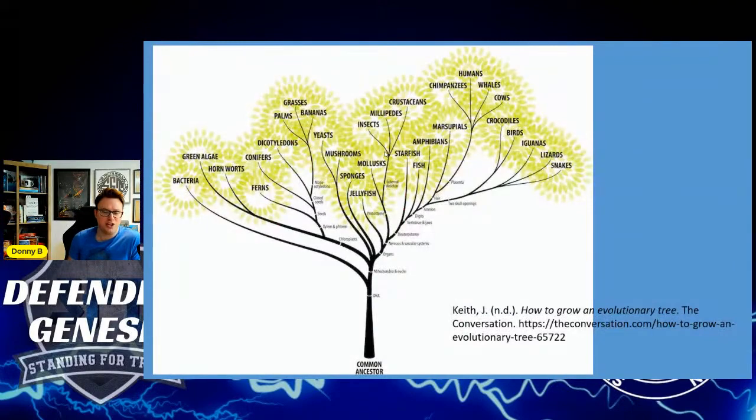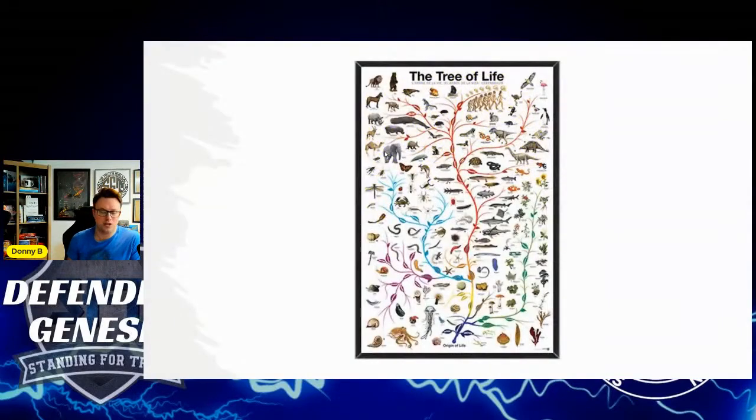Okay, so here you can see the branching tree. We've got the common ancestor all the way at the bottom. The universal common ancestry model would suggest that from that last universal common ancestor comes your fish, amphibians, marsupials, humans there at the top, chimpanzees, whales, and so on. It's Darwin who says, paraphrasing, that it's an amazing fact that all plants and animals should be related. So here, the tree of life, where everything is connected.